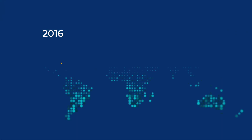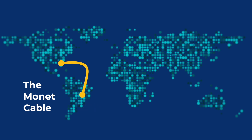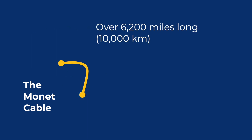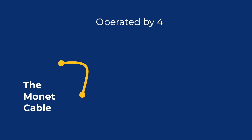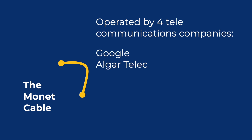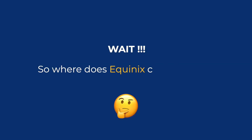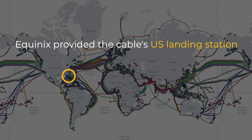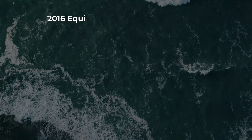Let's look into one of these cables of the ocean. The year was 2016, and Florida needed to be connected to Brazil. Enter the Monet cable. This cable is over 6,200 miles long, has a capacity of 64 terabits per second, and is operated by four telecommunications companies: Google, Algar Telecom, Angola Cables, and Antel. Equinix provided the cable's U.S. landing station at our MI3 International Business Exchange Data Center in Boca Raton, Florida. At that time in 2016, Equinix had several submarine cable projects.